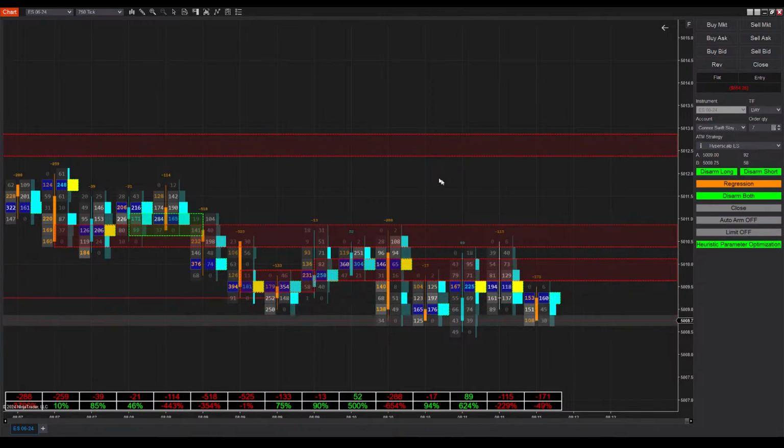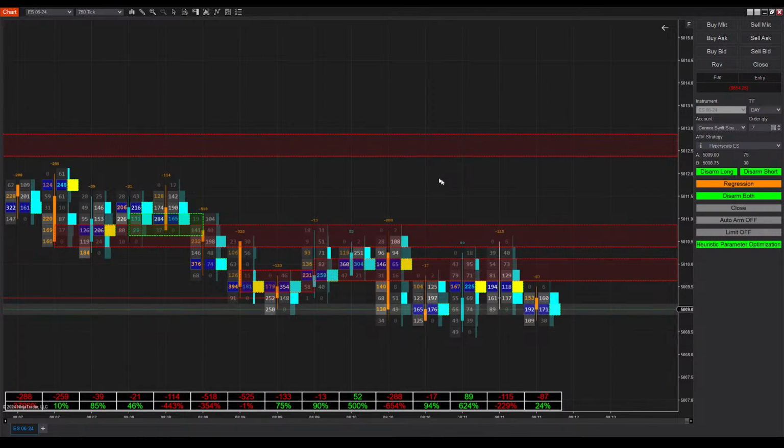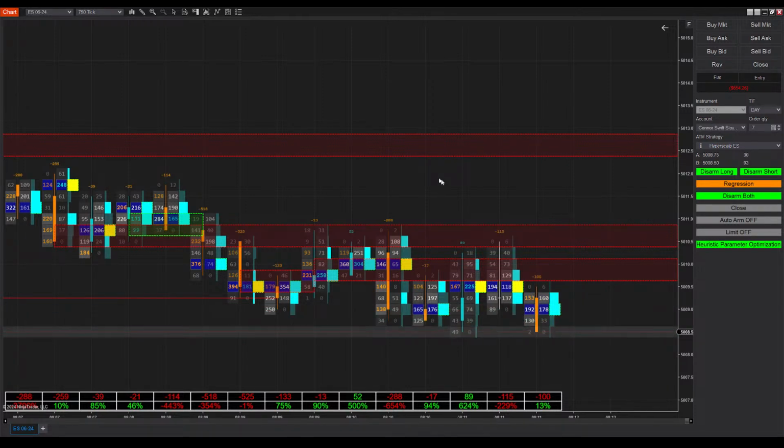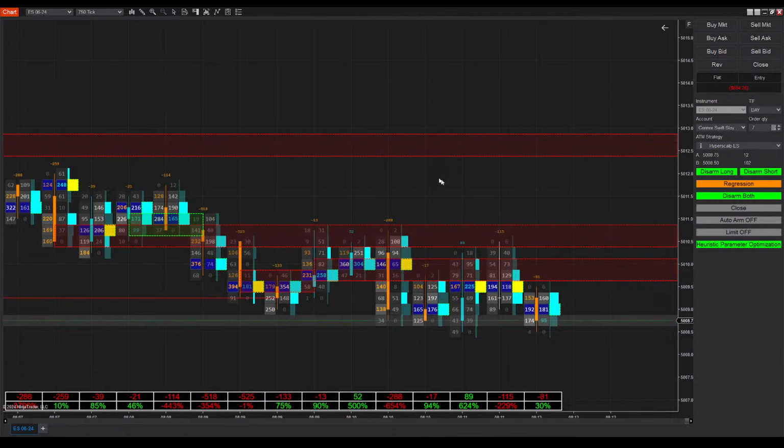Hey, this user asked, what are my derived area settings? If you're curious about that, just download the template that is inside of the download section of your purchase and import it into NinjaTrader. It'll automatically set everything up the exact same way I do.